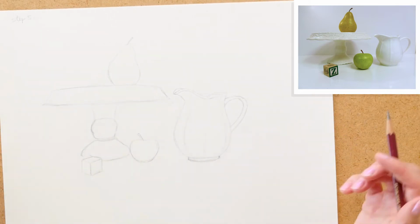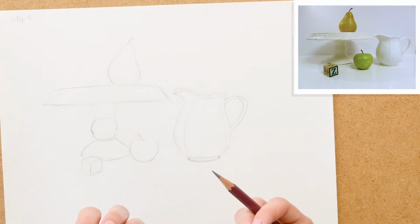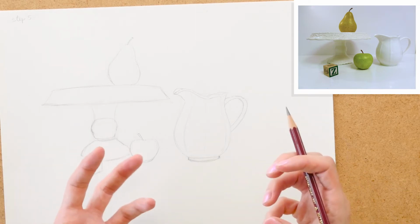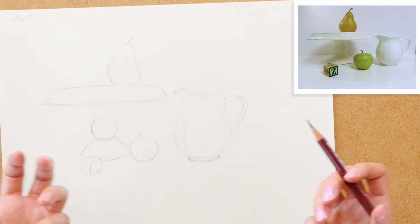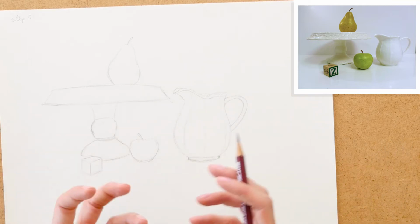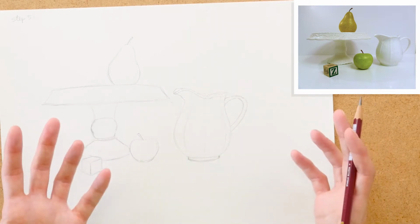The next step, once you've checked all the proportions, is to draw in the small details. You don't want to do those details before you've checked the proportions, because otherwise you're going to be drawing in and laboring over that detail for a length of time. And if you find out that it's the wrong size, or it's too tall, it's not tall enough, it's too wide, it's not wide enough, or it's in the wrong place in relationship to the other things in the composition, you'll find that you have wasted all of this time.